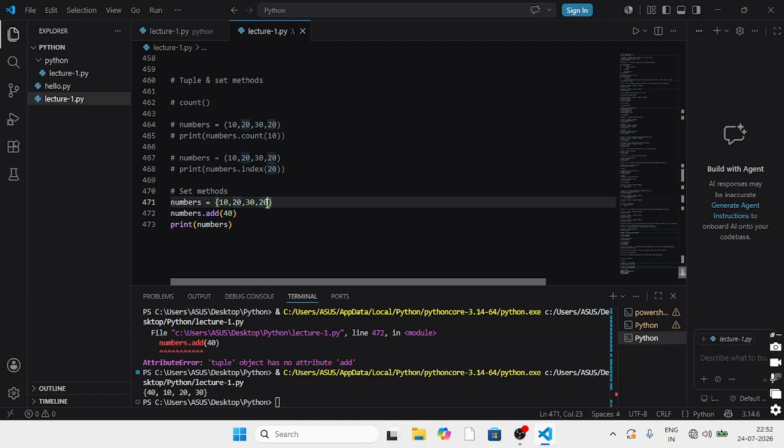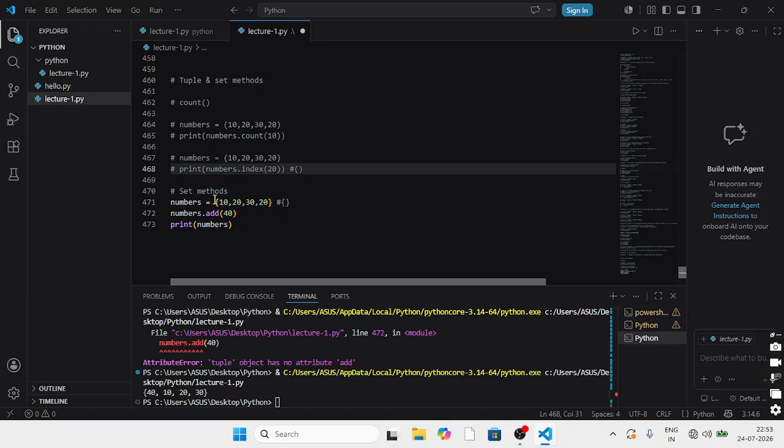Always remember this is the sign of a set, and this is the sign of a tuple. By this sign you understand which one is a tuple and which one is a set.